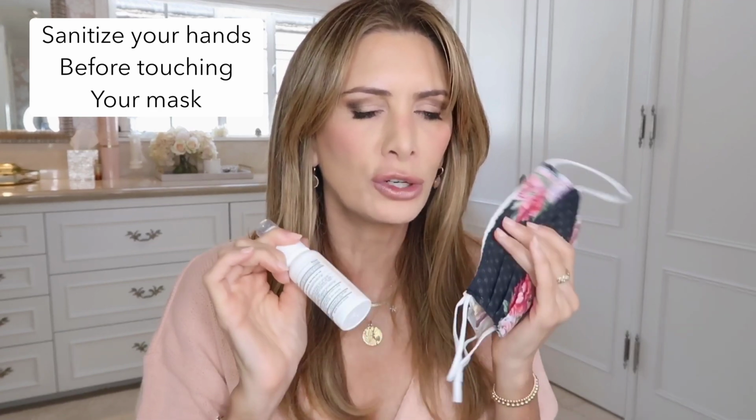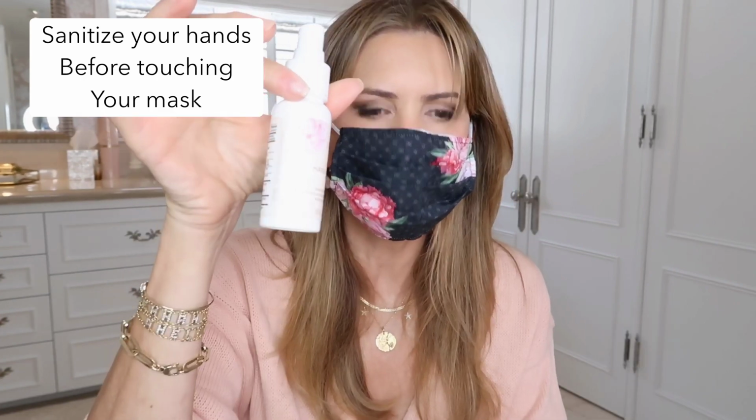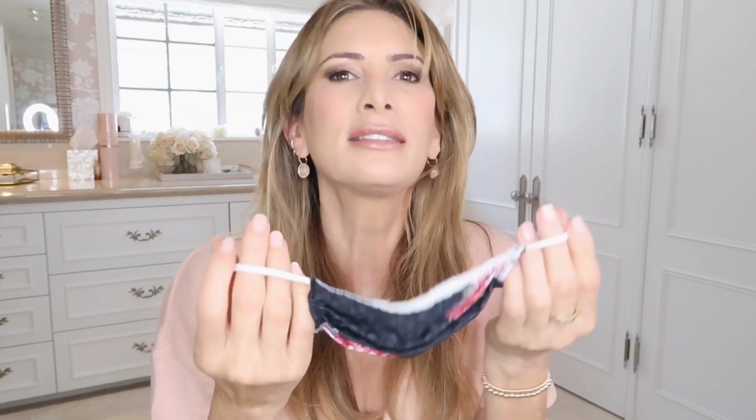The next tip, this is really, really important. You all know this, but you need to sanitize your hands before you touch your mask. So let's say you've gone into a store. You're gonna come out to the car, you're gonna take your sanitizer, this is the Jouer sanitizing spray, and you are going to sanitize your hands before removing the mask, okay? We're gonna remove by the loops. It's inevitable that you're going to touch your mask, okay?